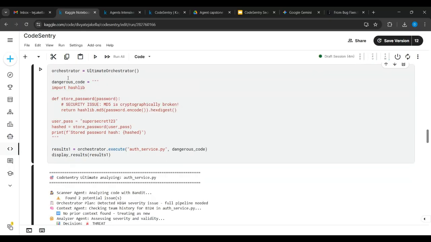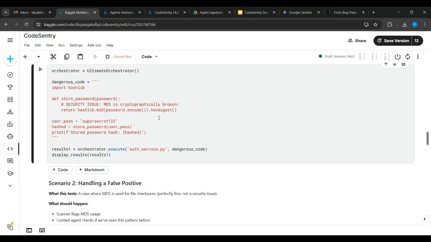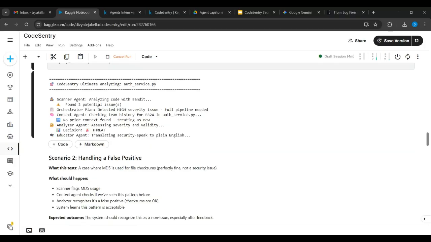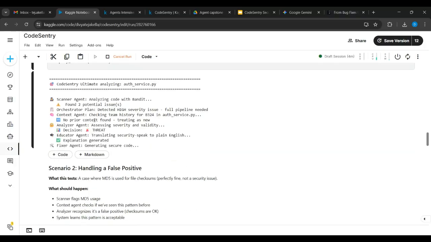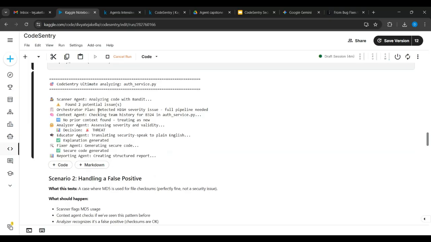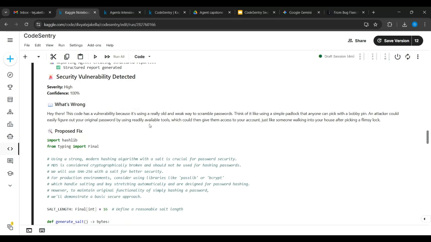Now let's say we are passing to CodeSentry code where we are using an MD5 hash, but for storing passwords. Let's see how it looks into this. It's going through and finding potential issues using Bandit and the agents that are there.